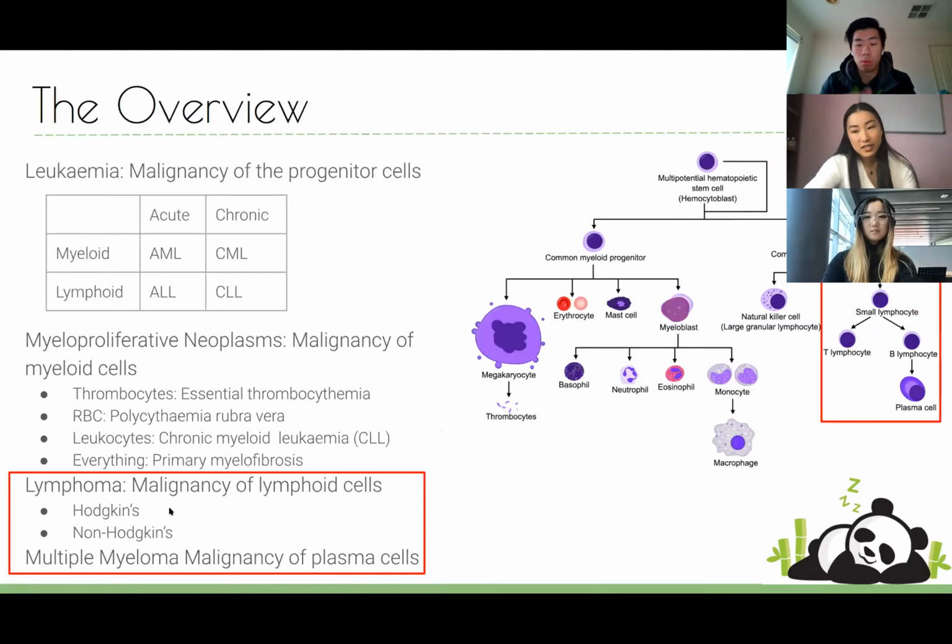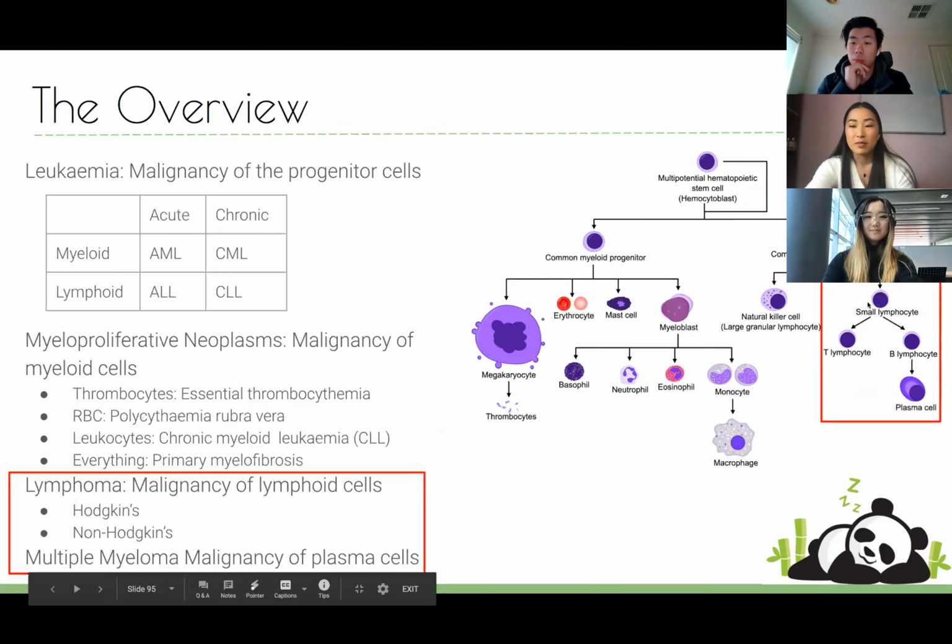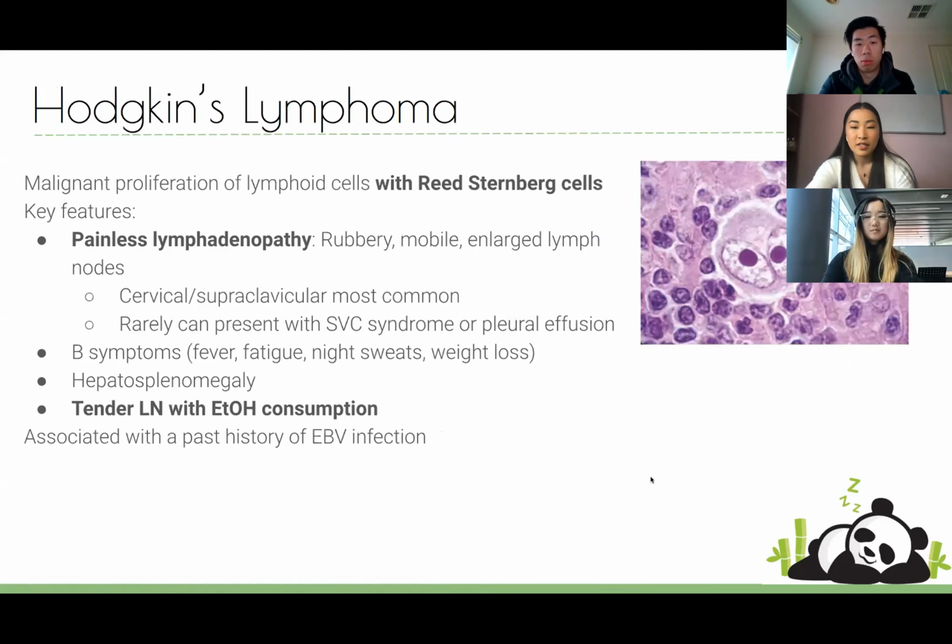And then lucky last, we have the lymphomas and multiple myeloma, because I threw that in with this group as well. These are malignancies of this branch: T cells, B cells, plasma cells. So Hodgkin's lymphoma versus non-Hodgkin's lymphoma. It all centers around the presence of these cells here. They're called Reed-Sternberg cells, and they look like two eyes or two fried eggs, is how I see it. The presence of that cell makes it Hodgkin's lymphoma. If that cell is absent, then it's non-Hodgkin's lymphoma. That's the differentiation. The features, however, are pretty similar.